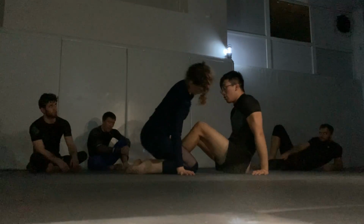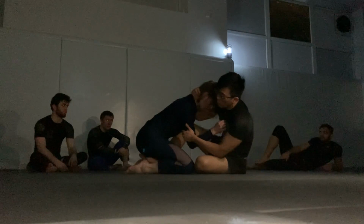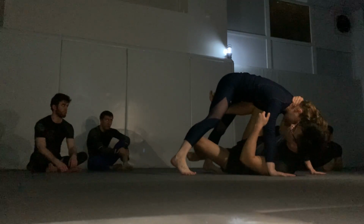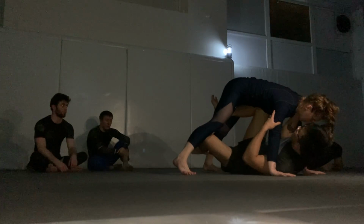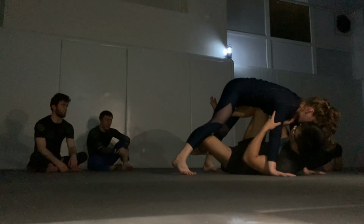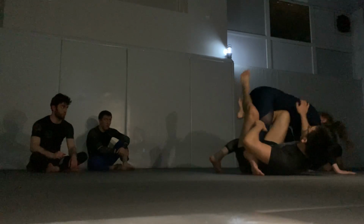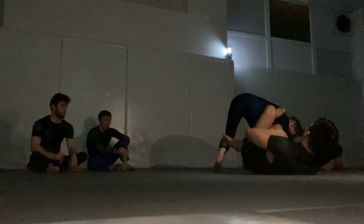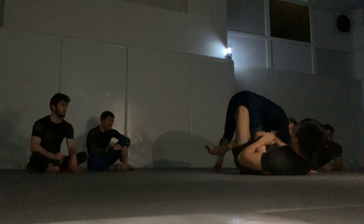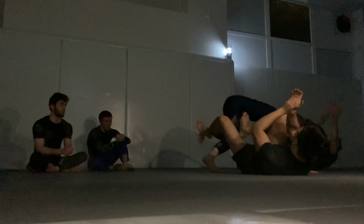So from here, your opponent knows what's happening, or maybe you just mess up, that's fine. We start to go for it, they're going to post up, and they're not going to give you anything. From here, we go from a shoulder post, we go to our false rib grip, we push in the same direction as they're facing, we go straight into our leg locking sequence, or we come into our X guards or our sweeps. Let's try that. 3, 2, 1.